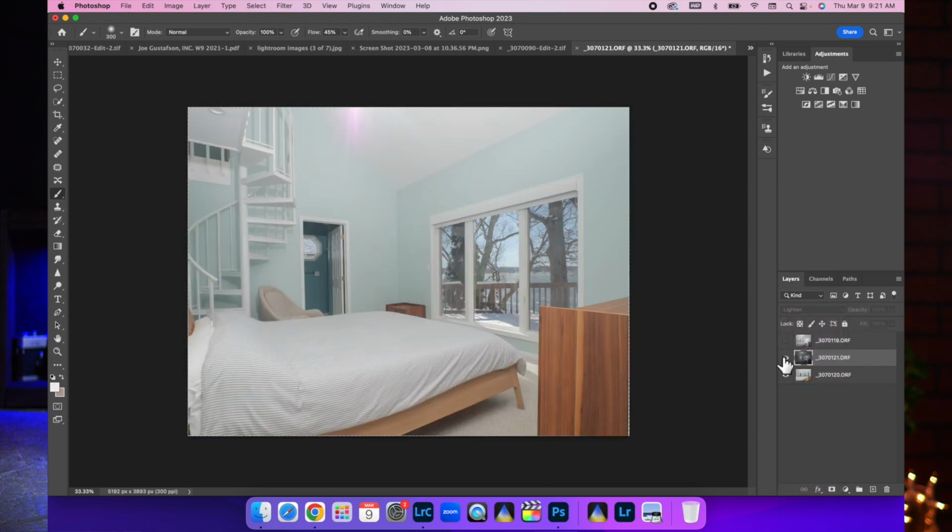When you turn it to lighten mode, it just takes the brightest part of that image. Basically, it's doing the opposite of darken mode if you ever did like a window pull, for example.